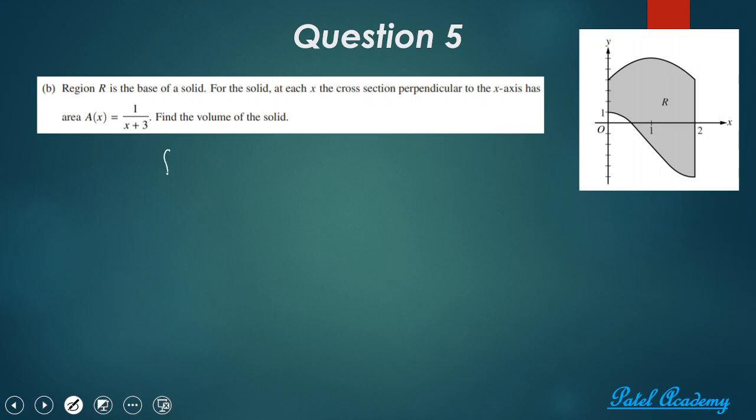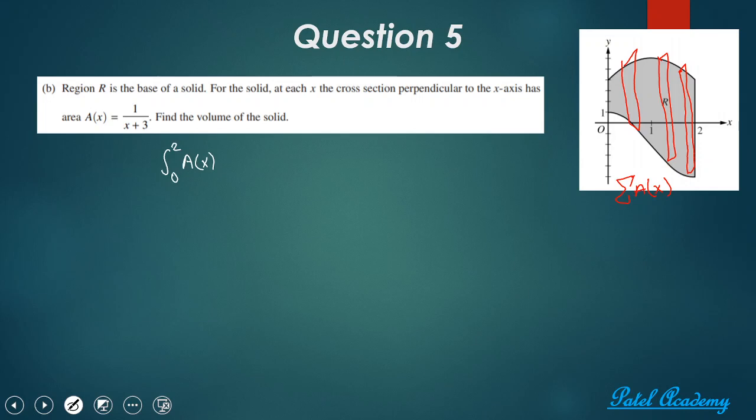And so we know that we're still taking the integral from 0 to 2. But now because we have the cross-sections, we know that they're perpendicular to the x-axis. So on this diagram, I'm just going to show you what the cross-sections would look like. So it'd be something like a rectangle like that, some rectangle like that, some rectangle like that. And so think about what we're doing. We're given that the cross-section of each of these has area A at x. So we're essentially taking the sum of A at x.